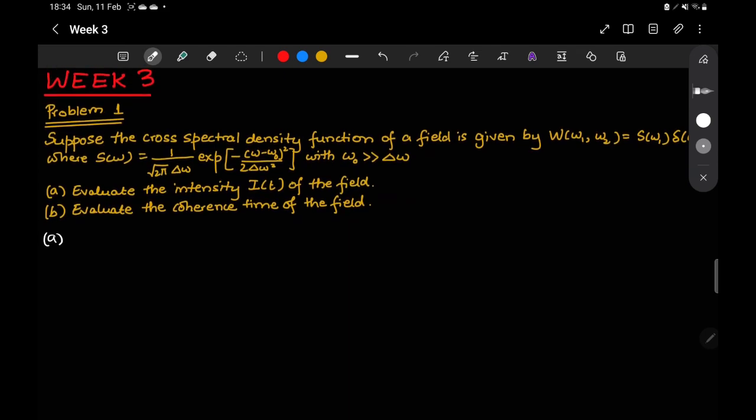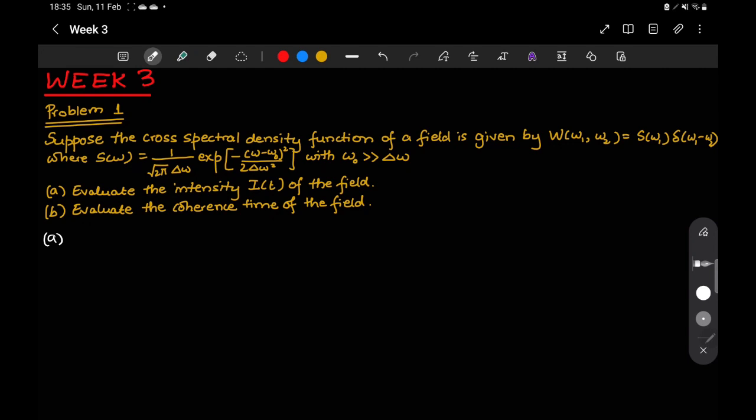But before that, let us look at the properties of this field that we have been given. Because the expression for the cross-spectral density function W is as follows, wherein there is this delta function, this field represents a stationary random process. And what does stationary mean? It is time independent. All the correlation functions, the mean, the intensity, all these quantities are time independent. This also means that there is absolutely no correlation between different frequency components.